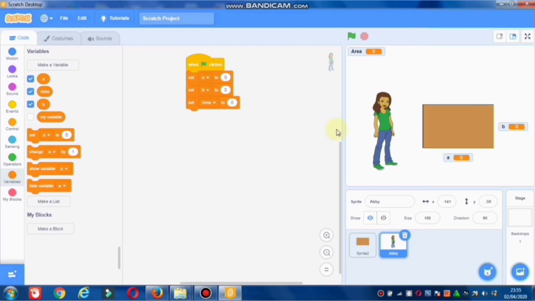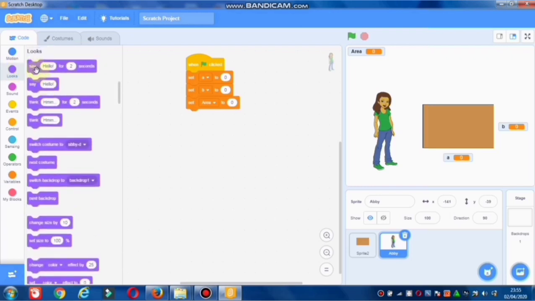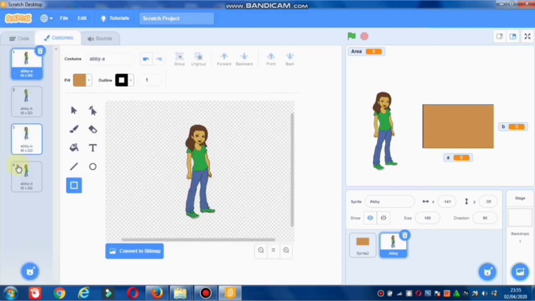And then I want Abby to say something, so I will click Looks and drag "say hello for 2 seconds". I want to change the gesture of Abby, so I will click Costumes here to see what the gestures are.